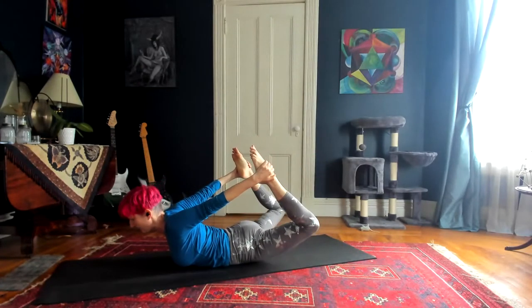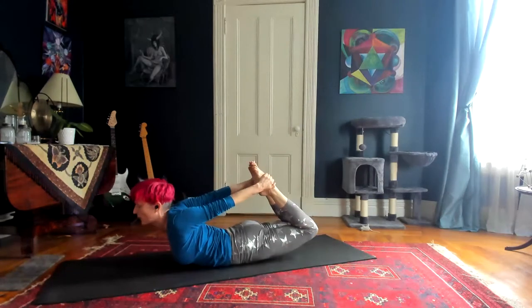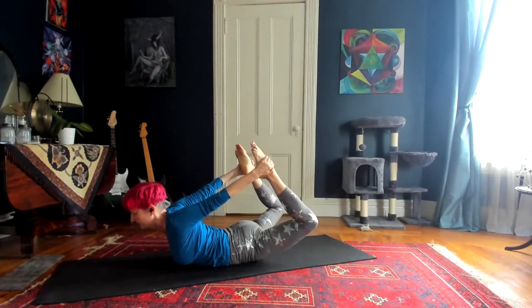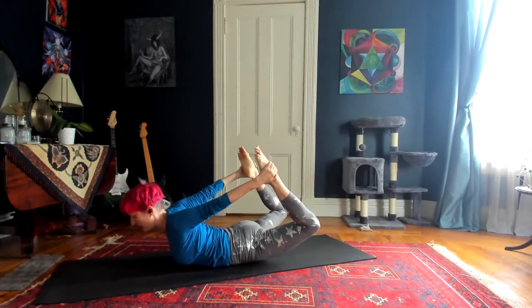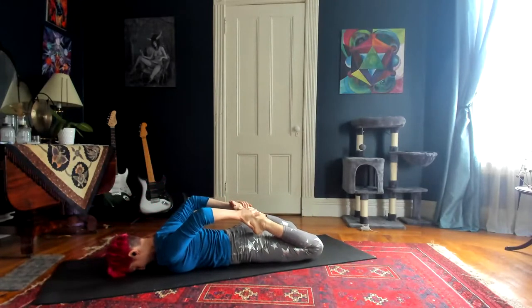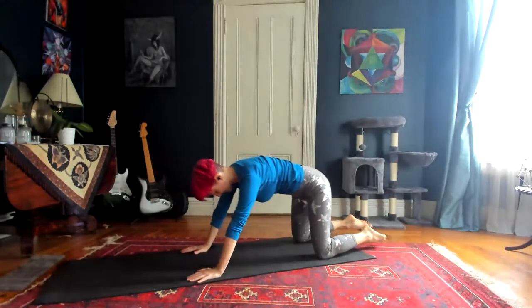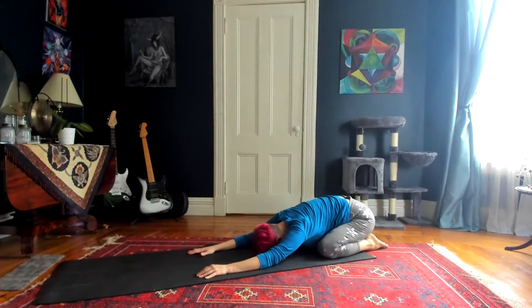You're going to open both knees and then exhale. Close them together. Inhale, open. Exhale, touch. Inhale. Exhale. Inhale. Exhale. Release. Draw your heels into your butt. Draw your pubic bone into the mat. And then relax it down. Inhale, lift. Exhale. Take it back to your child's pose. Drop it down, shift from side to side, let it go.